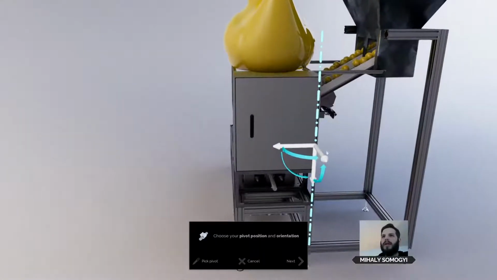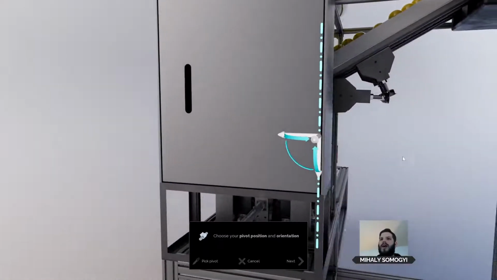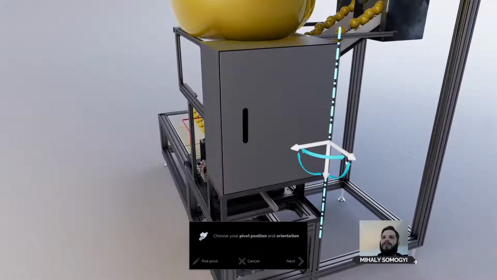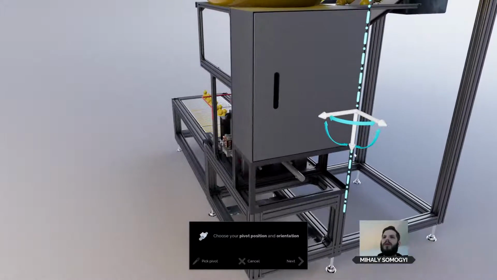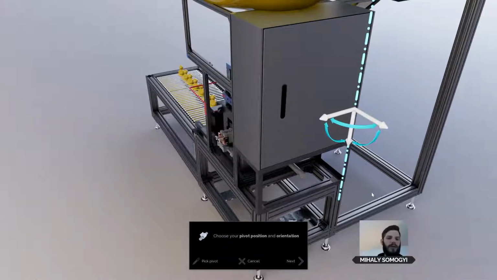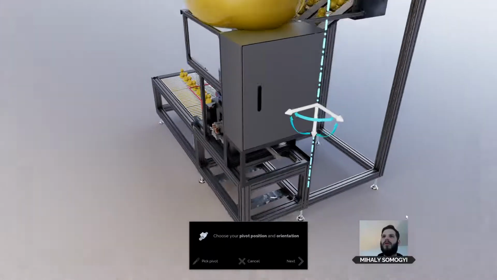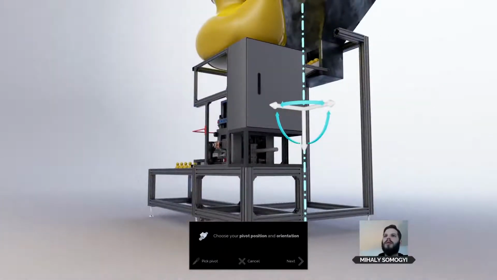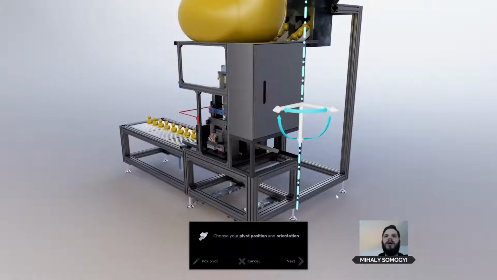Now, since I already selected a pivot point for it, it's located at the right place. But at this stage, you can of course move it around and try to set it up manually if you don't have it properly in your 3D file, or if you would like to have your own pivot point set up in Weviz. And here basically you select the axis of rotation, right?